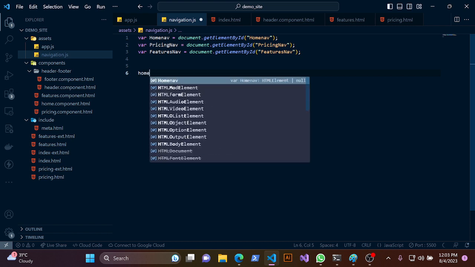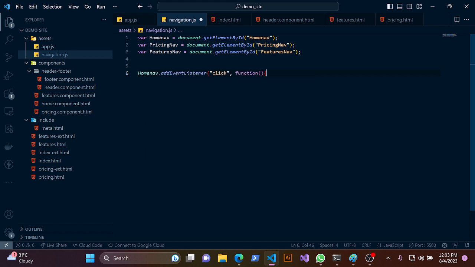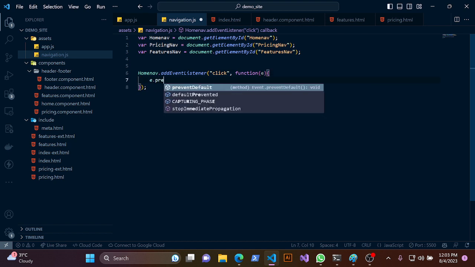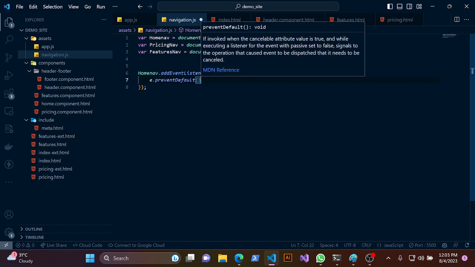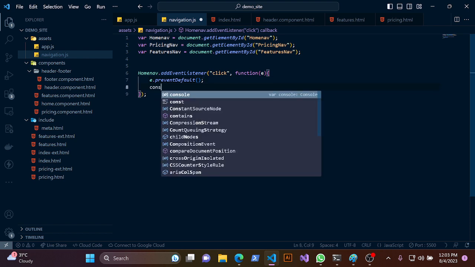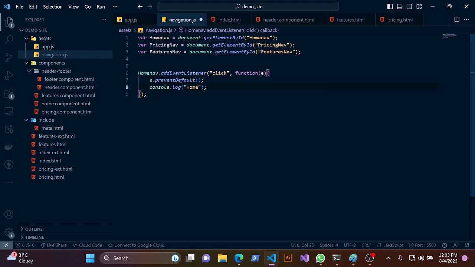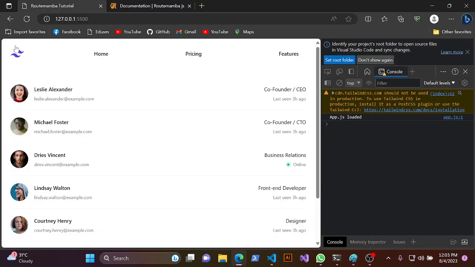First of all we have to do addEventListener click, right? If we do that, place e and e.preventDefault, and there place console.log home. You can see it will not work. If I click on it, it's reloading.